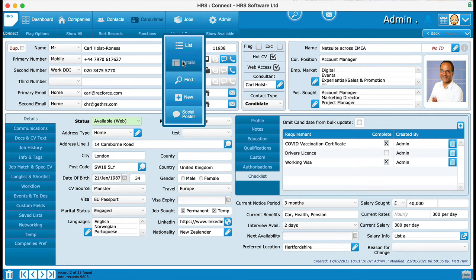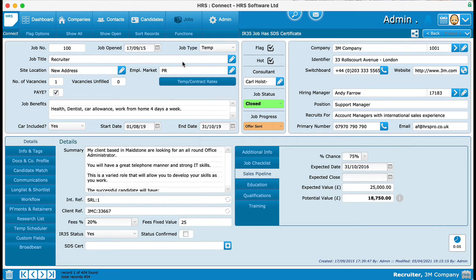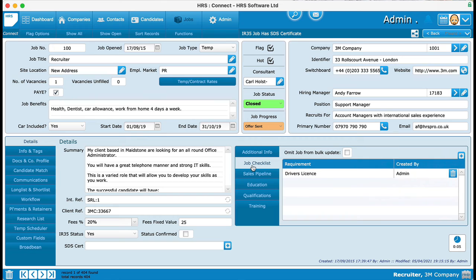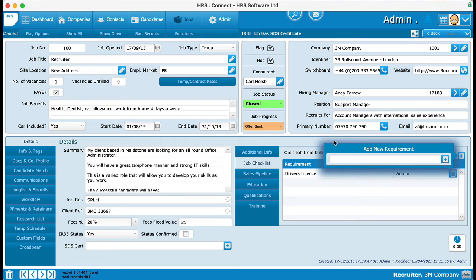That information, or a checklist, can also be applied to a job. So here we have a job and we have a job checklist. And again, this information is separate because every job is going to have a different requirement compared to the candidate checklist, which is your personal company checklist for what you want your candidates to have when you bring them in. Now, when they apply for a job, you want to make sure that they have specific things for that job. So you can create your own checklist for a job here, add whatever item you want.